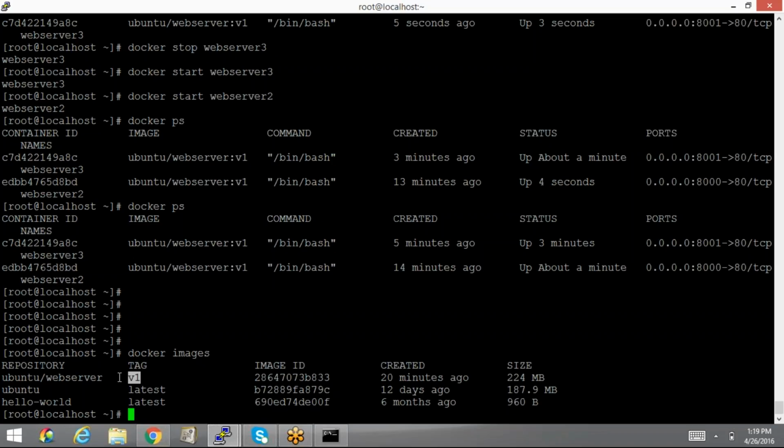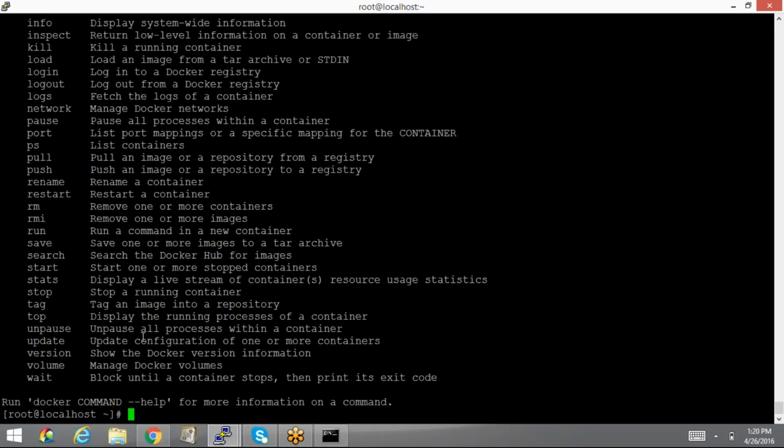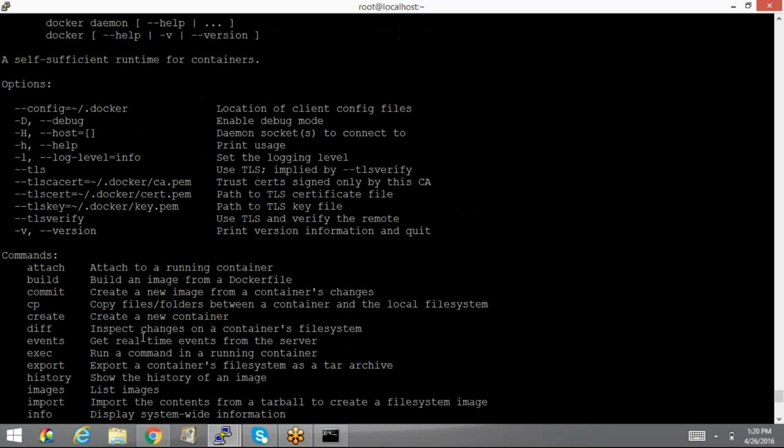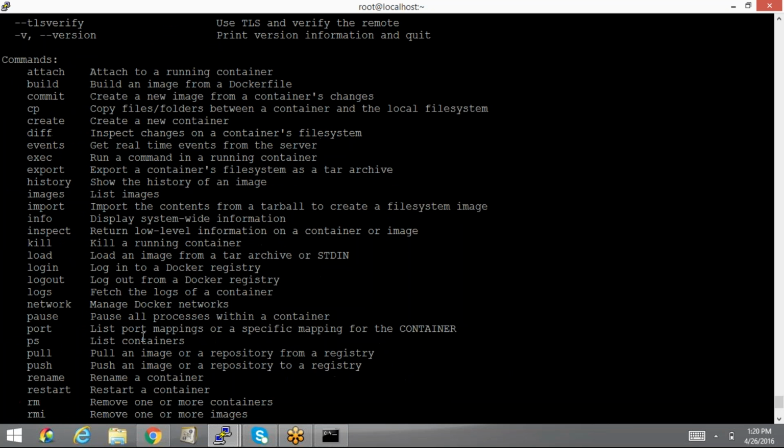That's the first thing that you need to understand. The second thing is you can actually share these images with one another. If you just hit Docker, there are a few commands over here. Here there is something called Docker pull and Docker push. To do this, you need to have a username and password to Docker Hub.